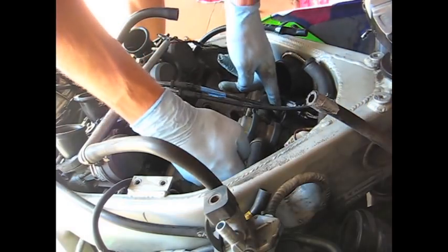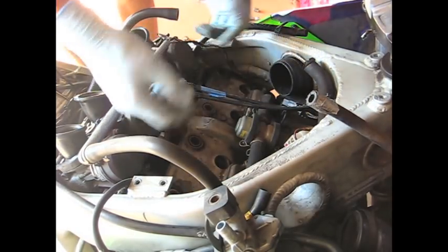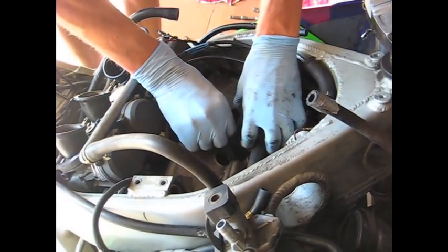So there's a heat shield here, and there's only two bolts, and it was easy. I just moved it out of the way. Eight bolts here. You can leave the spark plugs in if you'd like to. Leave my throttle cables here. Anyway, that's loose.